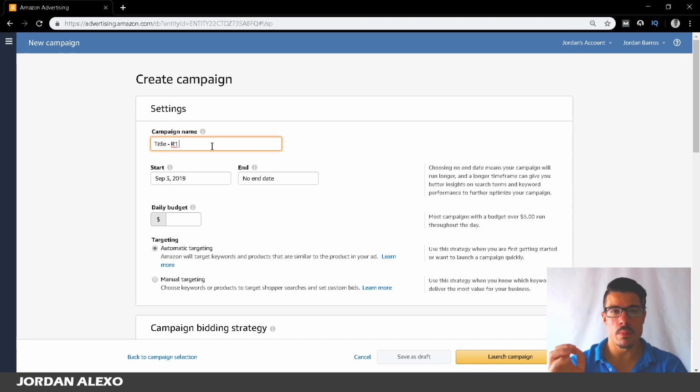for one single book because it's better for you to target, let's say, 3,000 keywords, because as I already said, each campaign can have a maximum of 1,000 keywords. So if you want to target more, what you need to do is create multiple campaigns using the same book.